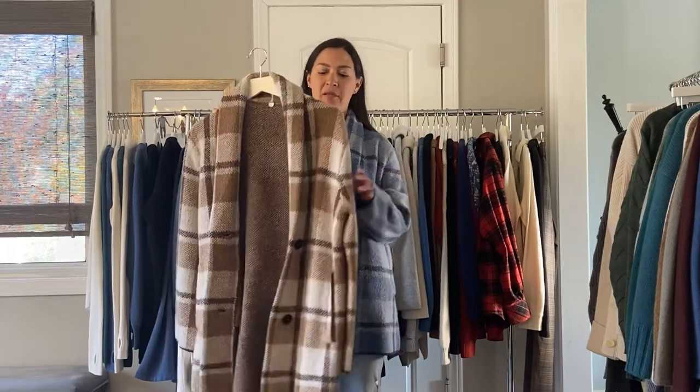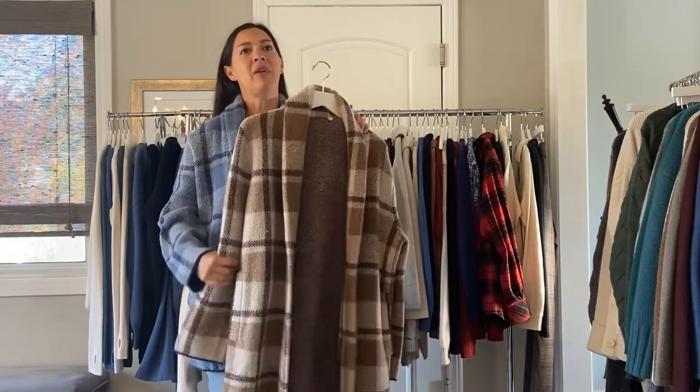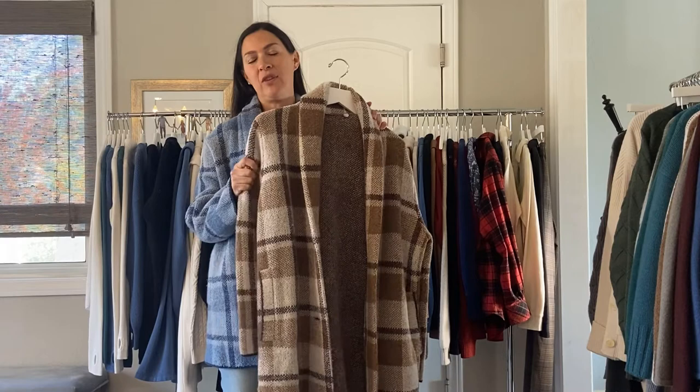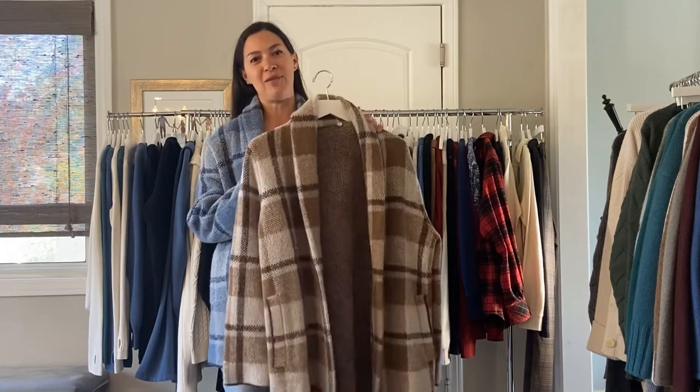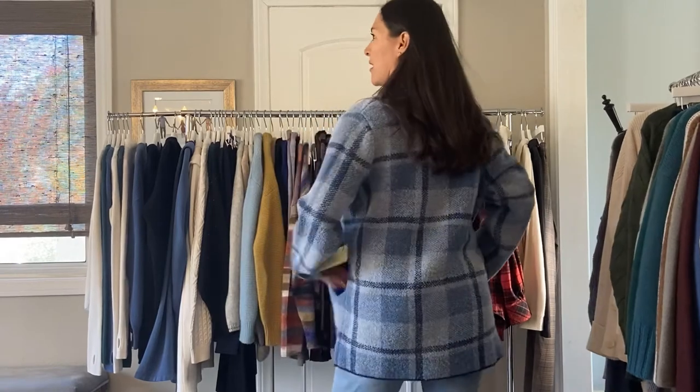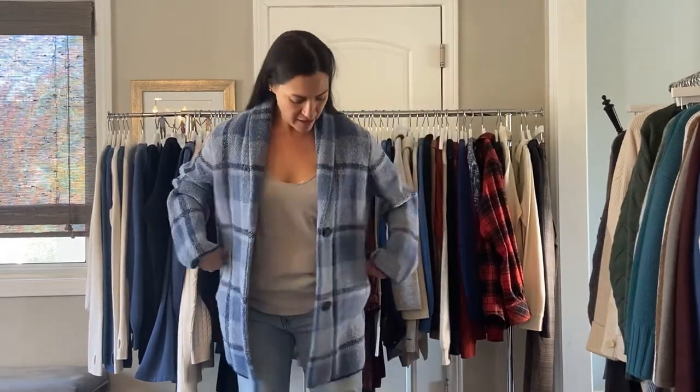Our last style is the plaid coat. I love it here in the camo. We also have it in blue, and it's in this boucle, but it just feels so soft. She calls it a mousse — it's very, very light and beautiful. It's $205. Here is the blue color. You can see it just has two buttons and a couple pockets, and it's so cute.